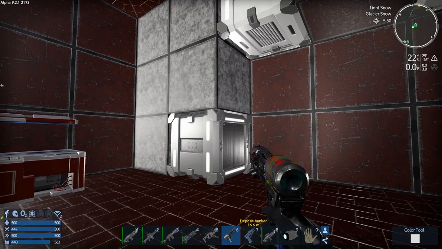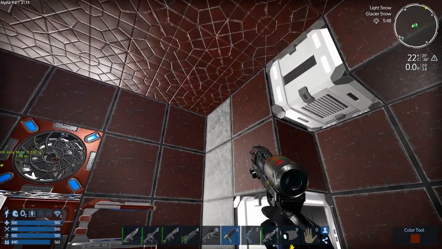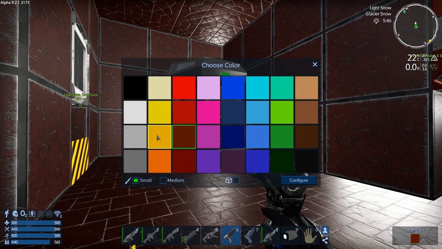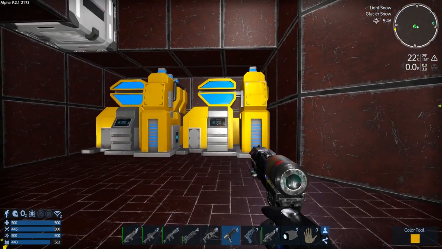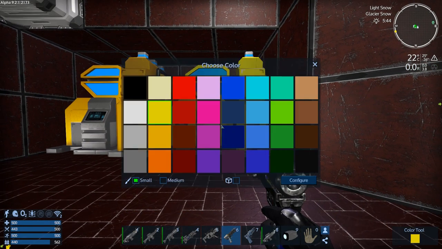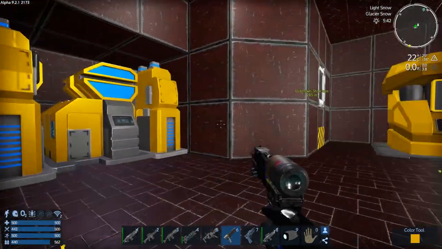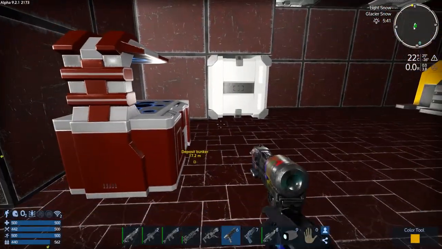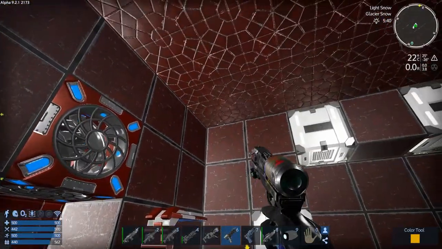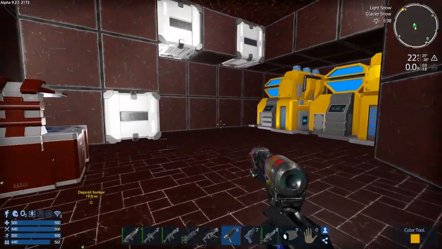Nope, come on. And we'll paint that. And we'll paint these. Okay. And... Oops. It's a little bright. Oh, it's even brighter. That must be it. Yeah, it's just the camera angle. Okay. Okay, well... You get the gist of it. We've got the constructor room pretty much built now.